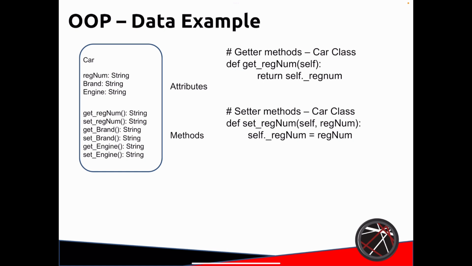So as you can see here, I've got the same class. You can see that I've got the attributes of the reg number, brand and engine, but now the methods have changed. So rather than being actual physical actions like we had before, accelerate and brake, instead these are now data actions. And obviously this is the way you're much more likely to deal with it. So in other words, what we want to be able to do is get what the current registration number is stored as, or we want to update it and set it as something. You can see that for all three of those methods, the ability has been given to get and set.